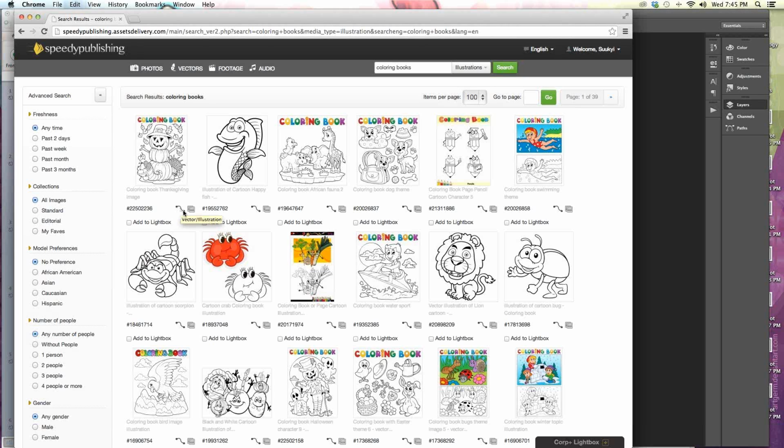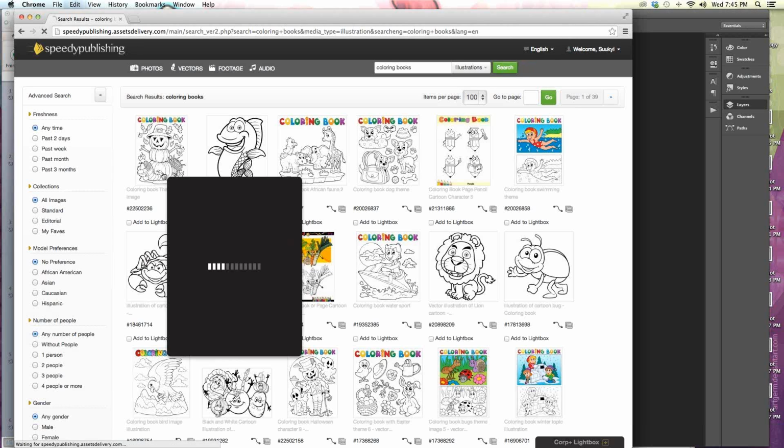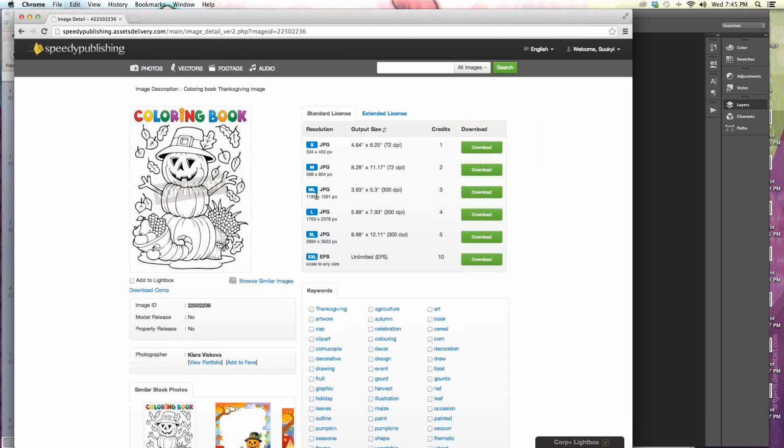This is what you look out for in an illustration vector, and you have to make sure that this is there when you're choosing your images. So suppose we choose this scarecrow, I don't know what this is, a pumpkin head, and ensure that you choose the EPS, which is unlimited. This is a vector file, and you download that.